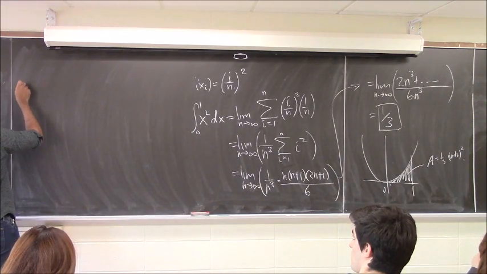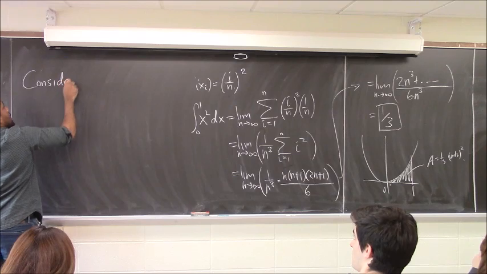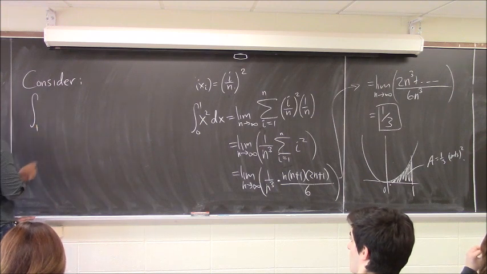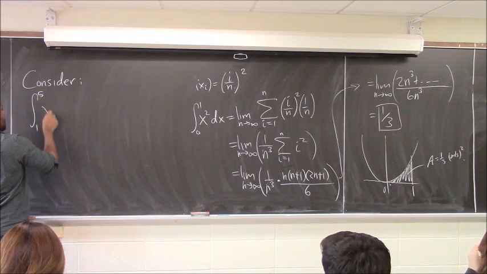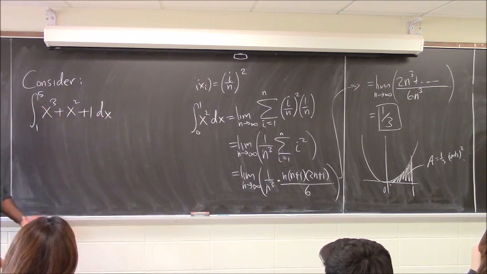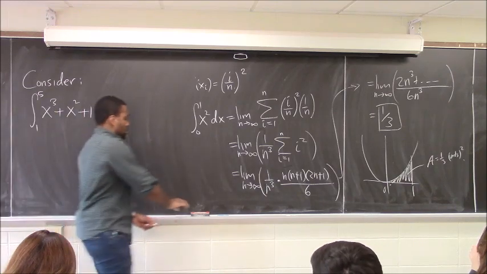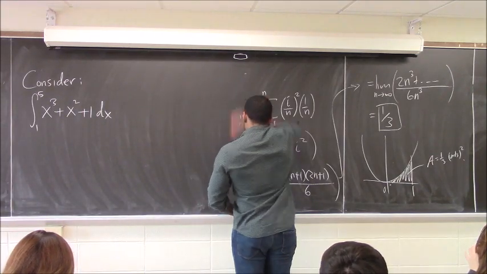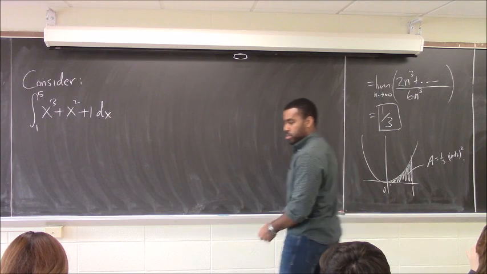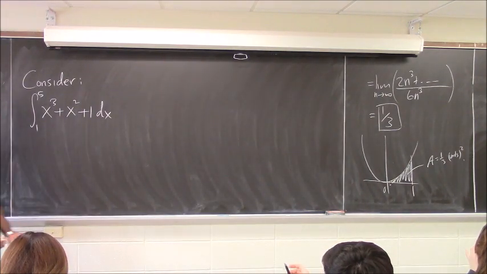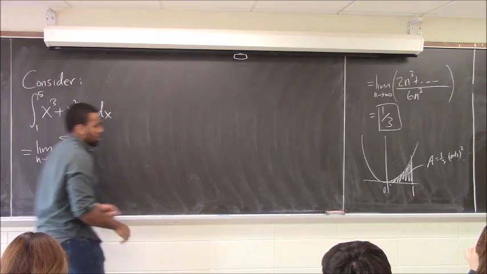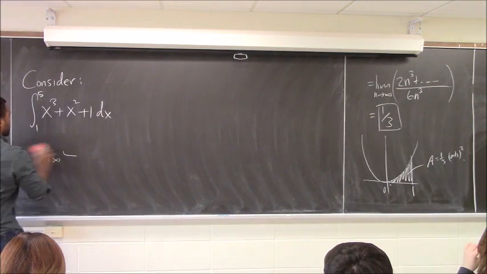I'm not going to fully work this one out, I just want to show you how things can become an issue. Suppose I wanted to compute the integral from 1 up to 5 of x cubed plus x squared plus 1. This function itself is not super complicated, but let's say I actually wanted to do that. Again, in the grand scheme of things, this is a very simple function. However, by Riemann's definition, I need to know what to plug in here. So let's start from scratch.